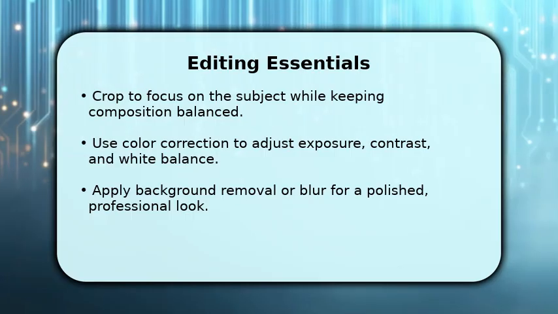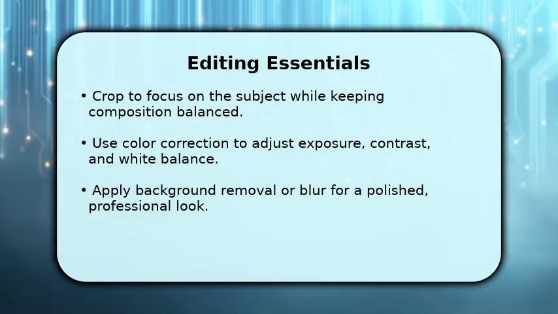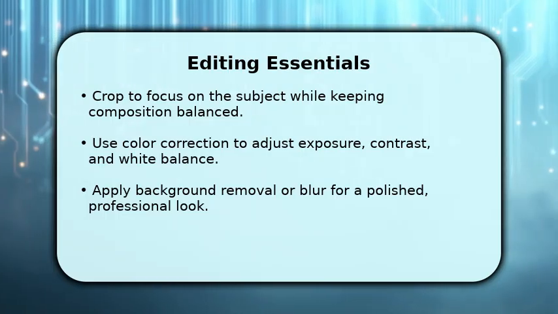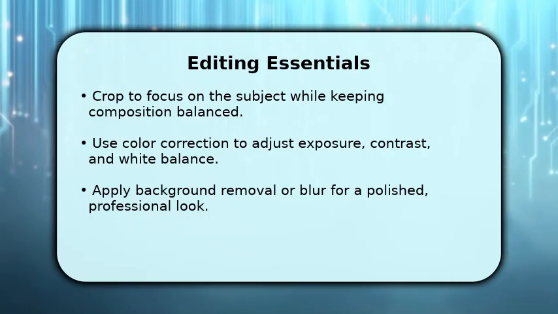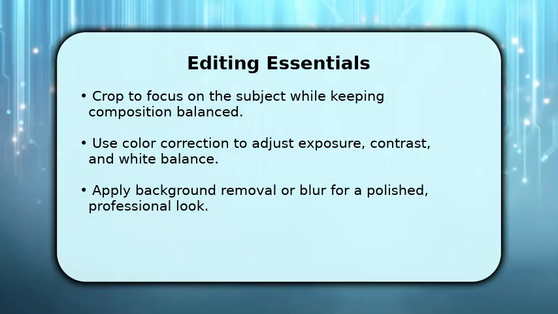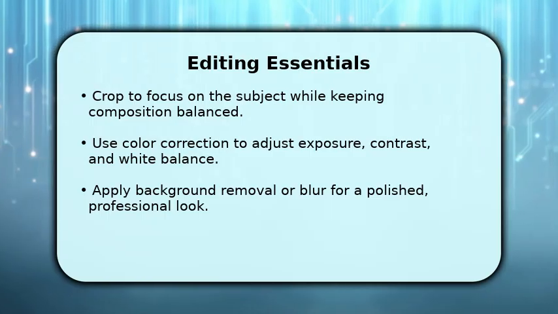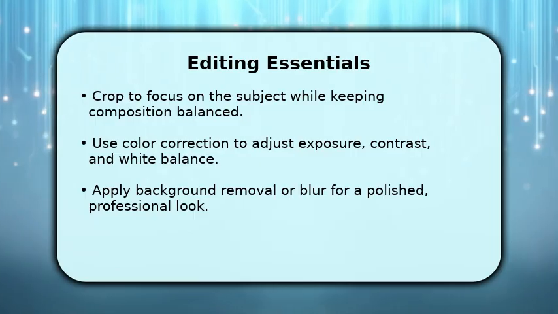First, crop to frame the banana and remove distractions with a clean composition. Next, tweak exposure, contrast, and white balance to restore natural color and vibrance. Then use background removal or a soft blur to emphasize the subject, and apply subtle AI styles for consistency. Save variants so you can compare and pick the best result.